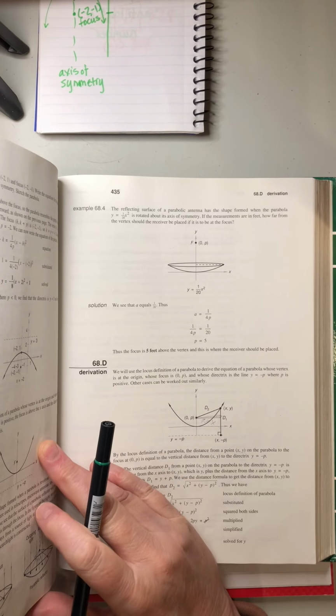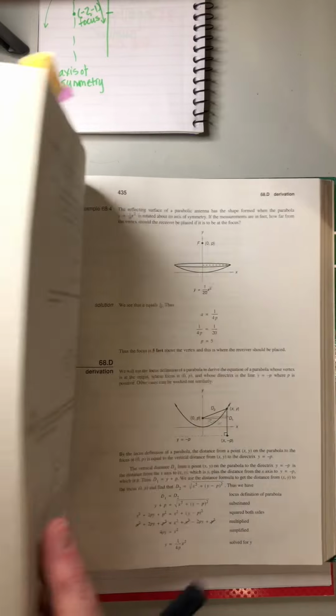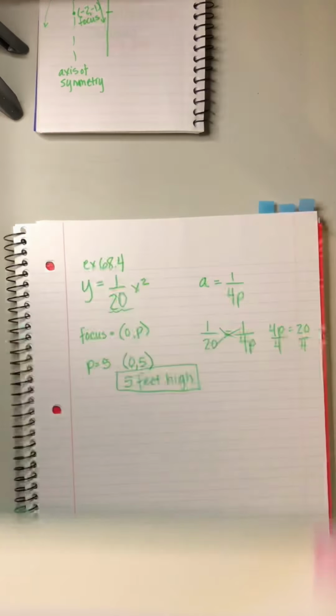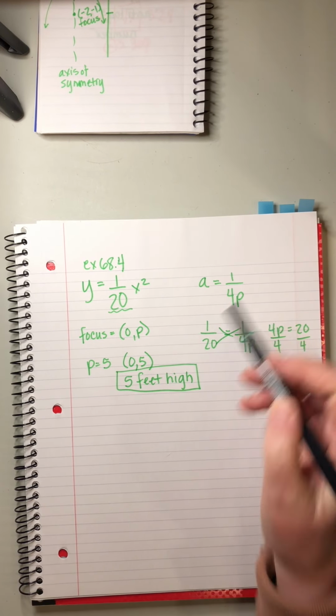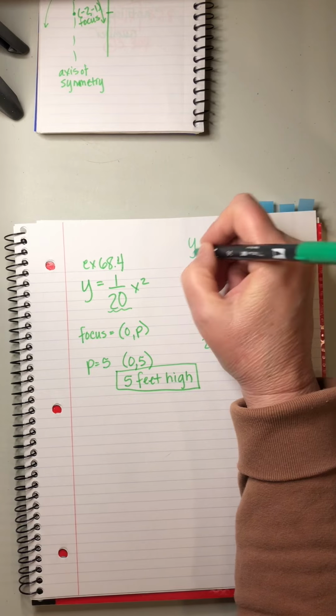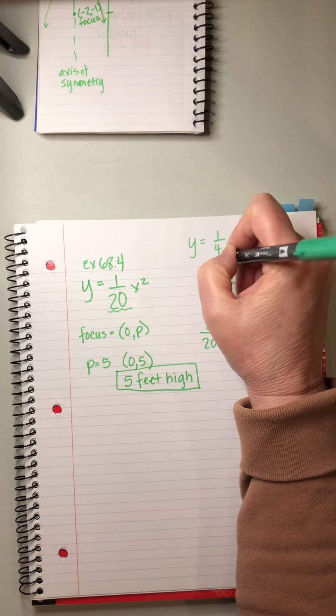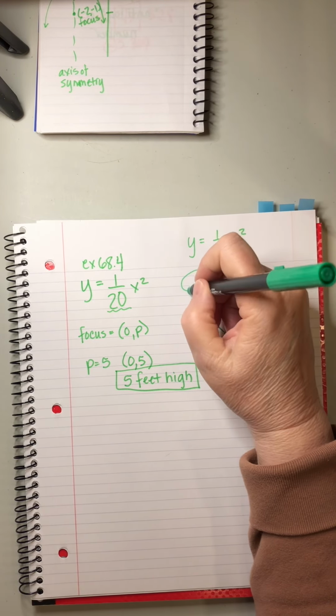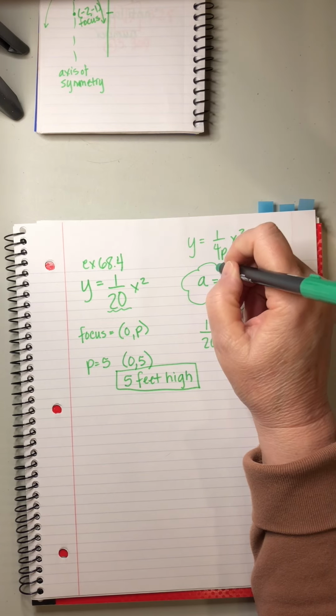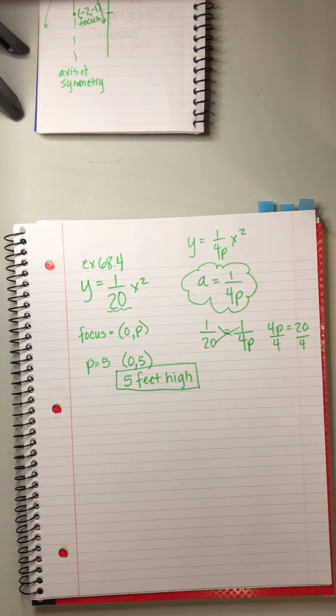And what I want you to take away is that when John and I throw, whoops, I just lost the page, so I guess we're not going back. When we throw a crazy equation like this at you, or the other context we had it in, when we throw this craziness at you, we can prove it. We've got the proof, or the derivation, if you will, that can show you that this is true. If you ever wake up screaming in the middle of the night and go, I have to know how they came up with this A equals 1 over 4P business, there it is in the book, and you are more than welcome to look at it.